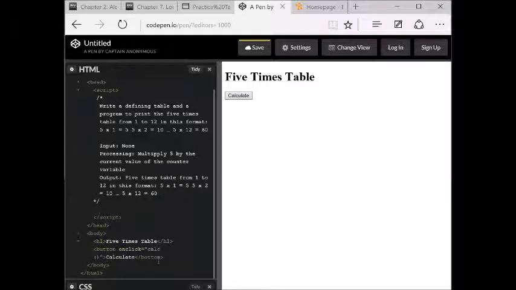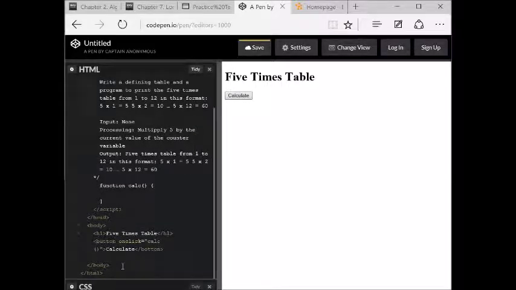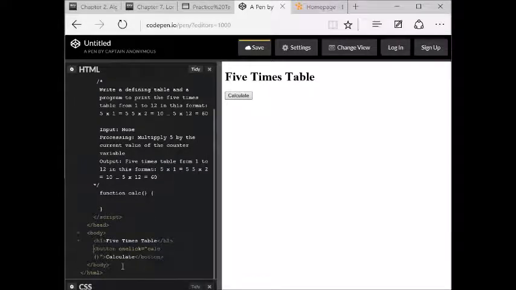Okay, so now I'm just gonna copy and paste that name. And just copy it and paste it right there. And then I'm going to need in my body, I'm going to move this right after the header. It should be a div. Okay, output div is an ID for the div.